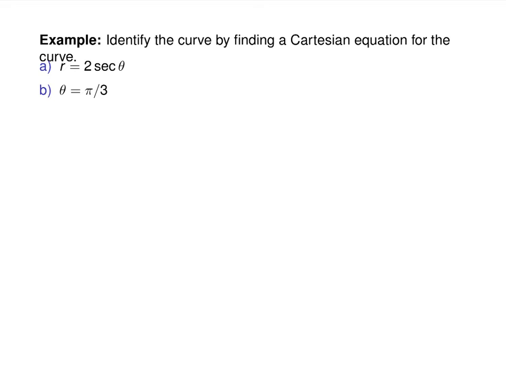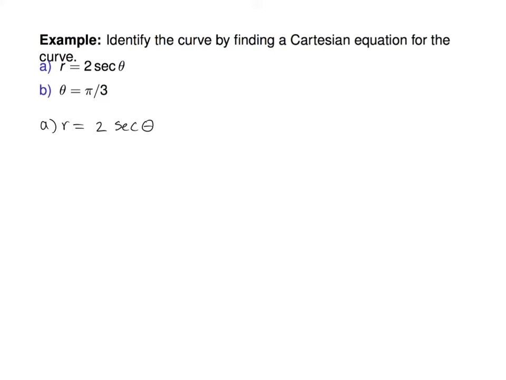Okay, identify the curve by finding a Cartesian equation for the curve. So, oh, weirdness. Okay. So 2 secant of theta, you're like, holy moly, that must be the weirdest curve, most horrible thing ever, right? At least you kind of think that? Okay, or maybe not. So I would suggest, since all of your conversion formulas involve sine and cosine, change the secants, the tangents, the cosecants, all into sines and cosines.